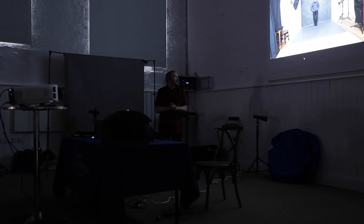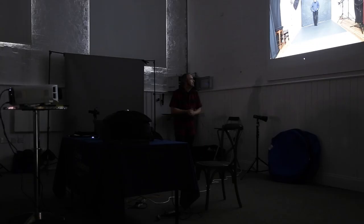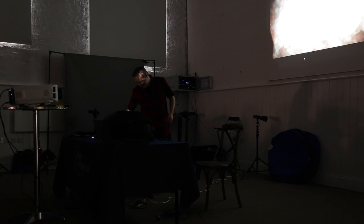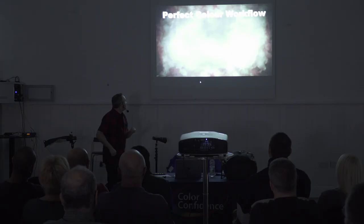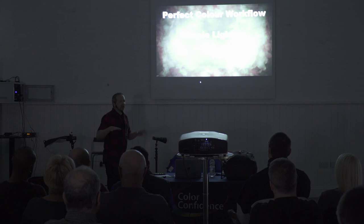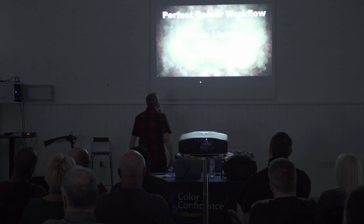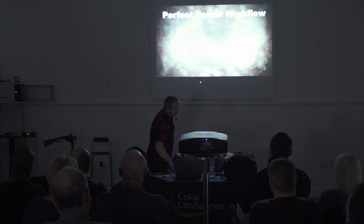For those who don't know what I do, I'm a portrait photographer, mostly based in a studio environment. I have a small studio at the end of my garden - it's a little log cabin, and it is really small. What I'm going to cover is: a little bit of my 'perfect' colour workflow, then some simple lighting, and then a little bit of post-processing. I'll try and mix it up during my 45-50 minutes.